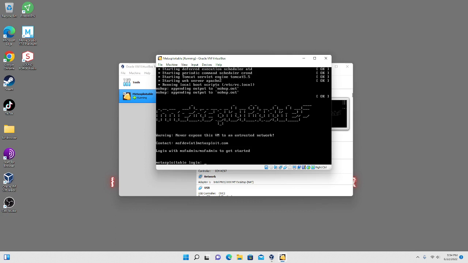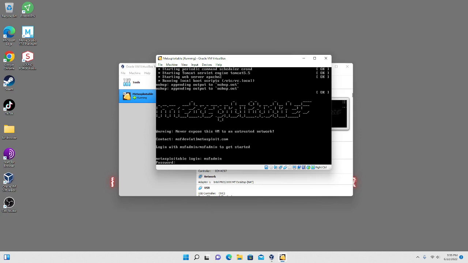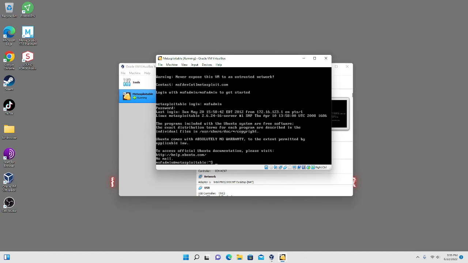The first thing, in order to get it going and have access to it, it literally gives you the login and password to get started. It says right there, I'd point my mouse, but it's not capturing my mouse right now. But we're just going to do msfadmin. And I spelled that incorrectly. If I could spell today, that would be awesome. Alright, so msfadmin for the login username. And then the password is the exact same thing, msfadmin. Make sure I spelled that one correctly. And we're in.